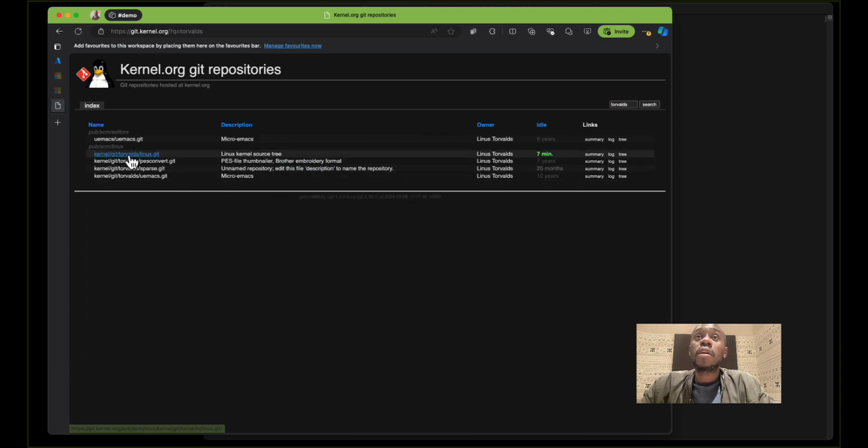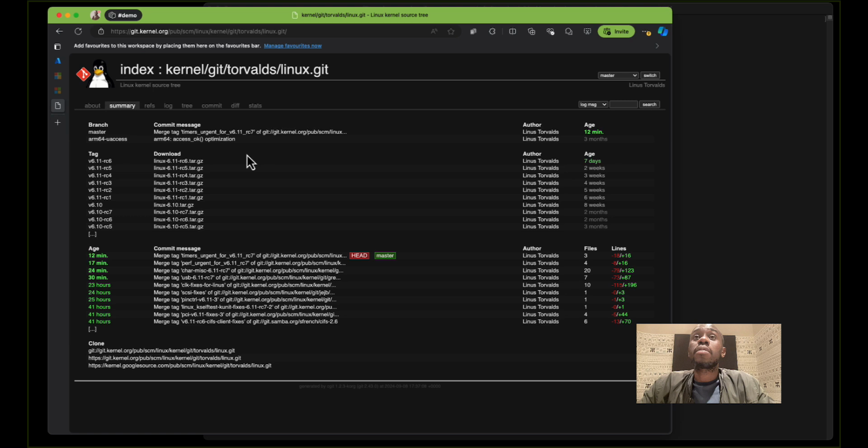Okay, so this is the mainline, main tree. I played 7 minutes ago, so let's get that. You can see from the tree here, we had RC6. So let's clone it. So git clone. This is what we want to clone. So copy that. Get to our terminal.